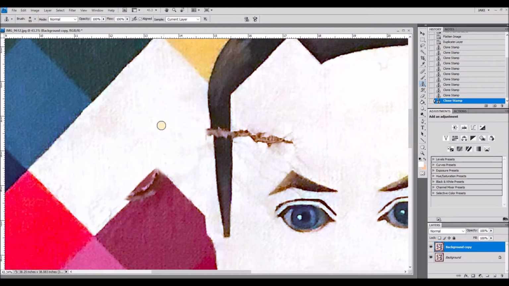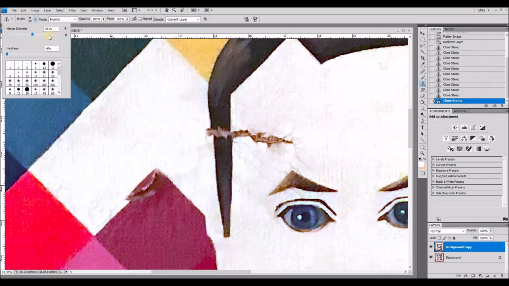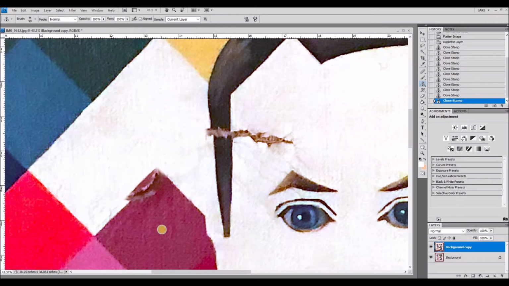The other thing to keep in mind is to be using the appropriate brush size for the area that you're working on. This is a pretty decent sized brush for this type of editing, but if you do need to increase it or decrease it, that's done up here. And then this is called your hardness. And I can show you what that does right now. So it's set at 0.